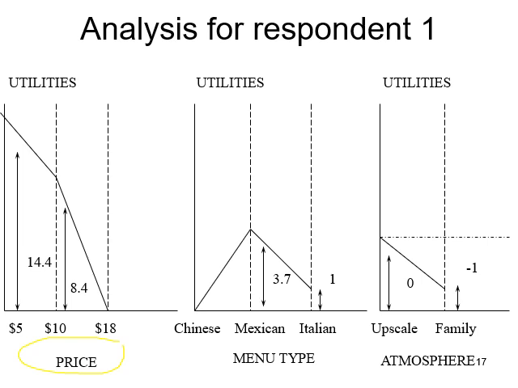Then let's look at the menu type, right? When it comes down to the menu type, what we left out was Chinese. So Chinese has a utility of 0 again, because it's the variable that we left out. So by design, it has a utility of 0. Okay, and you can see that Mexican, in the case of this respondent, is actually preferred to Chinese. How do I know that? Because the utility is higher than 0, it's 3.7. So I know this particular person likes Mexican better than Chinese. How much more? 3.7 U-tiles, right?